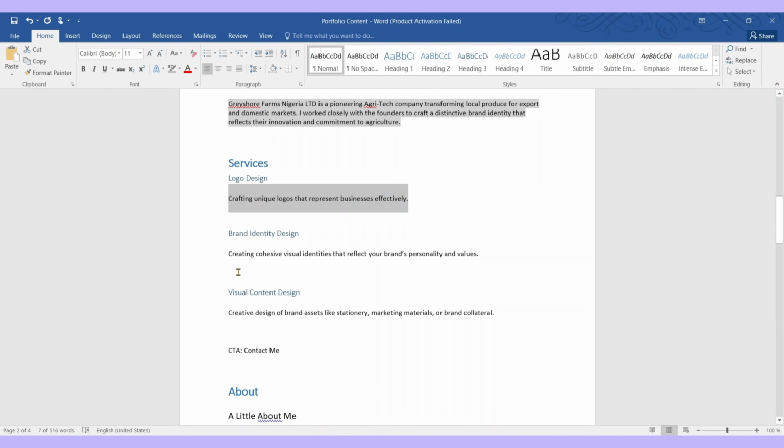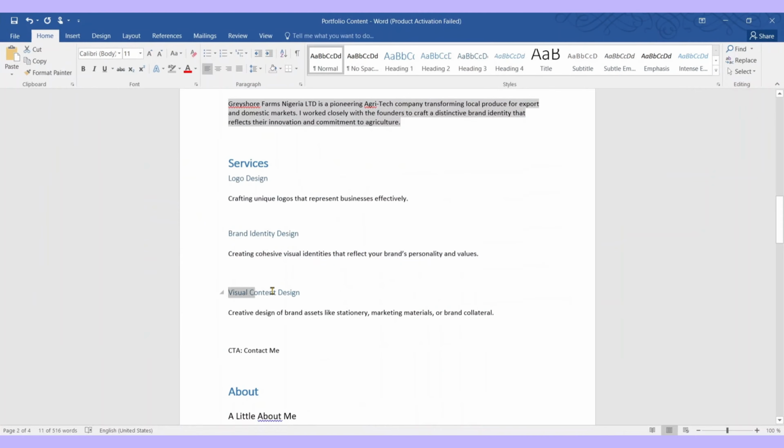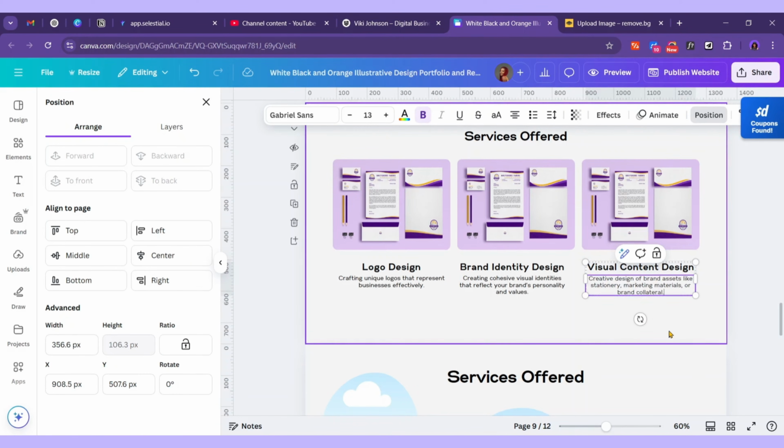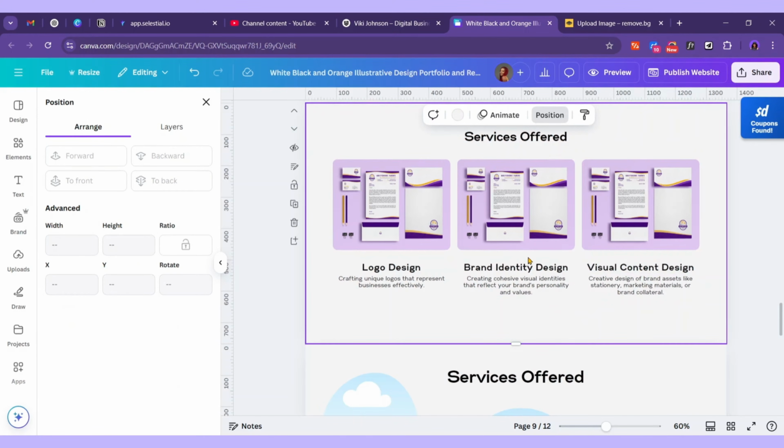So let's go back to the doc and copy the text for those 2 services. Okay, so make sure these are centralized. And then I want to put buttons here, or just one button, actually, that says contact me.